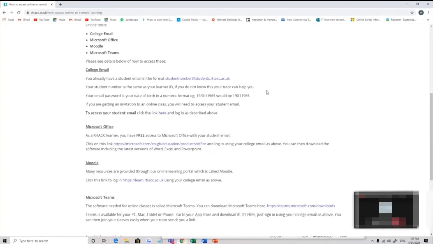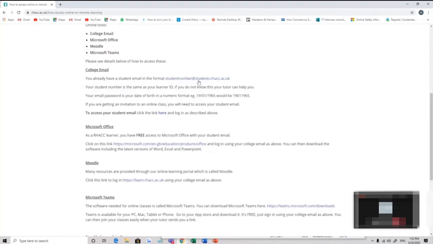So what happens is you would sign in. Normally, depending on how your tutor is configuring your class, you're going to get an email like you got from me today, which says click on the link, and then it goes to Teams and gives you some options: launch on web or sign in. Now, if you download the Teams application, and that's available, you'll see a link further below for that. When you download Teams, it asks you for a sign-in and password there. So it's preferable that you use this information there also.